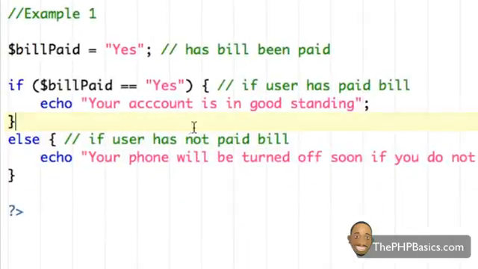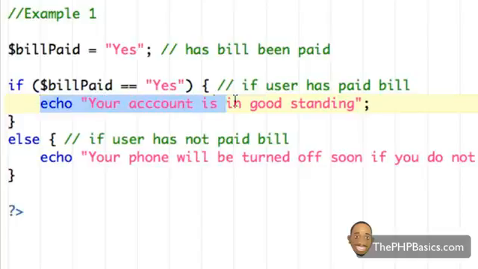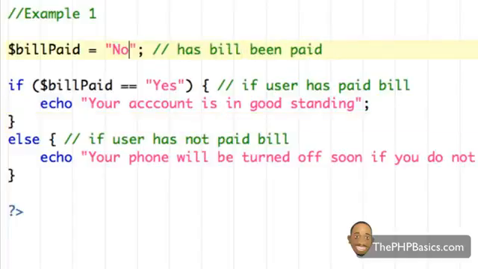So moving on, since this condition was true, nothing new here, we go ahead and execute this portion of the if-else statement. However, if we change bill paid to no, or to anything that's different than this string here, I could have it no, or I can put Robert here, but for this example, again, we're just trying to make it as realistic to the real program as if we were programming an actual monitoring system.